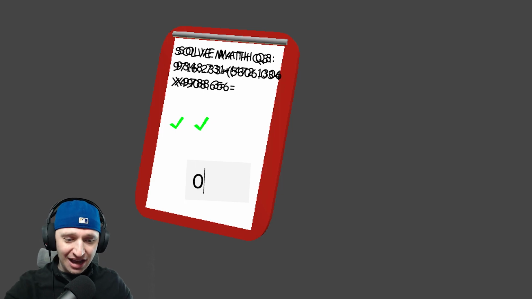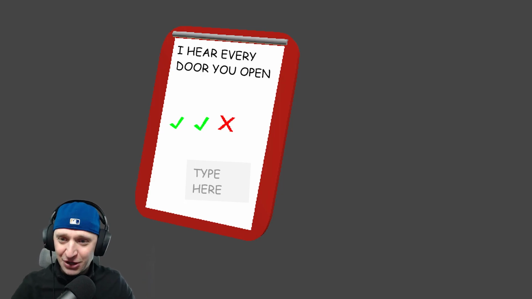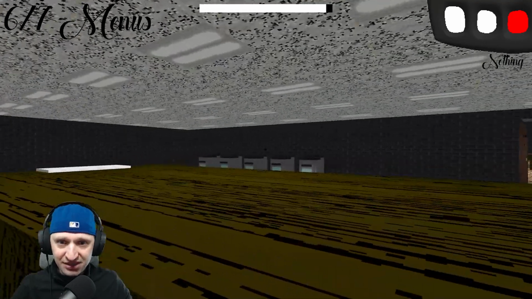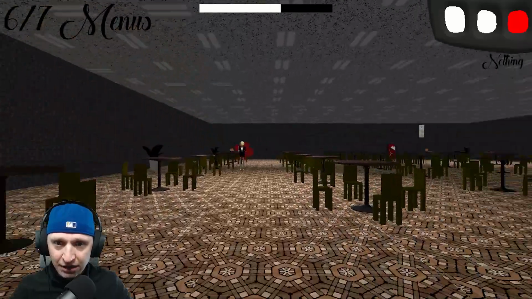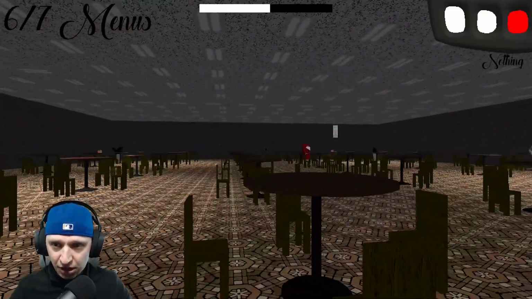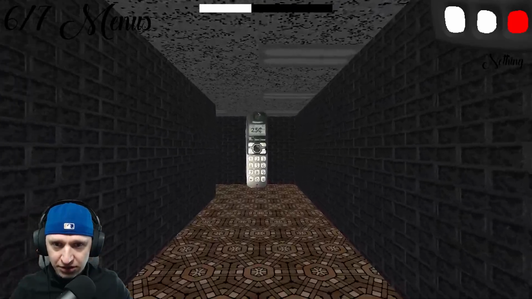7 plus 2 is 9. We don't know this one. So we're going to be at what? 6 of 7? Okay, 6 of 7 menus. So do we have to go back out this way? Okay, that's kind of nuts. So I guess we'll go this way.